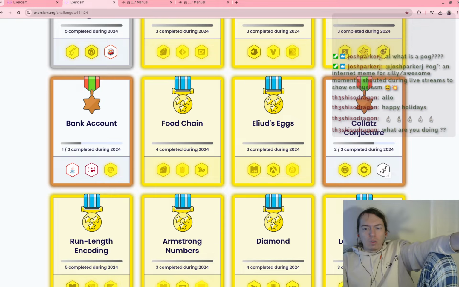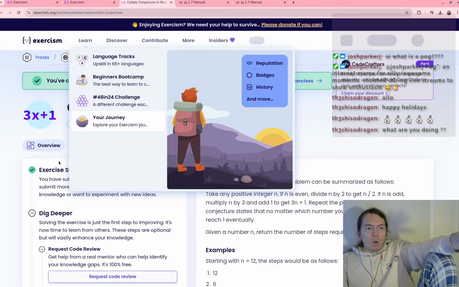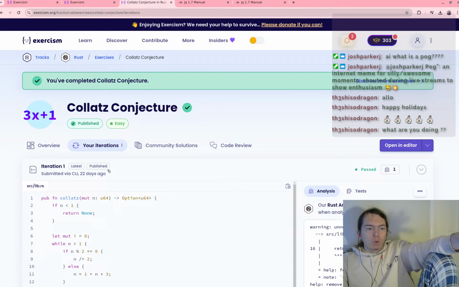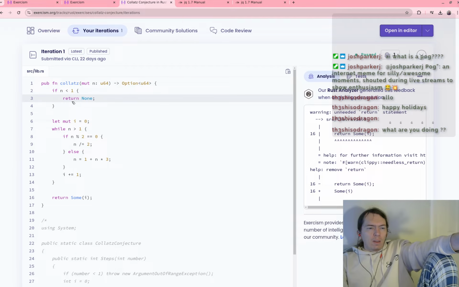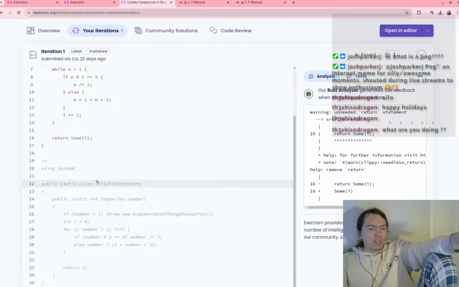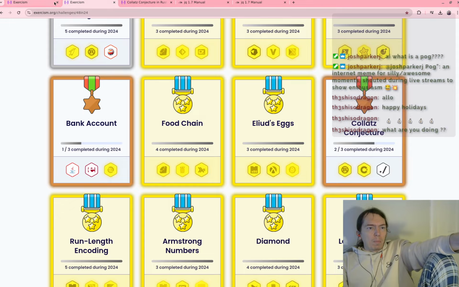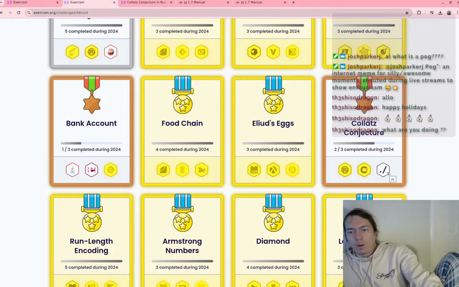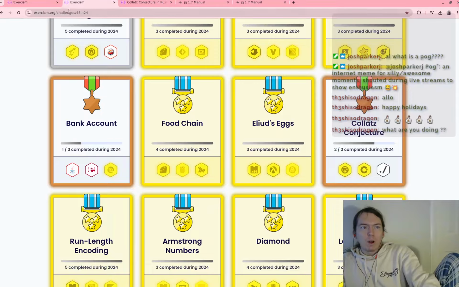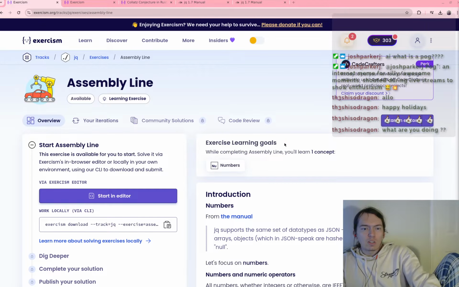So I have to do this in JQ. So this is a really easy one. Like in the Rust version, it's super short and easy, right? You just say if it's even, divide by 2, and if it's odd, you multiply by 3 and add 1, and then you just count how many times. But we have to do it in JQ, and I don't know how to use any JQ. So I'm learning by doing the easiest exercises first.